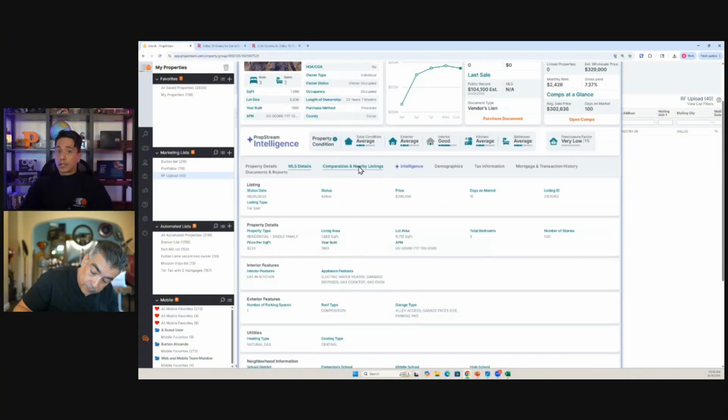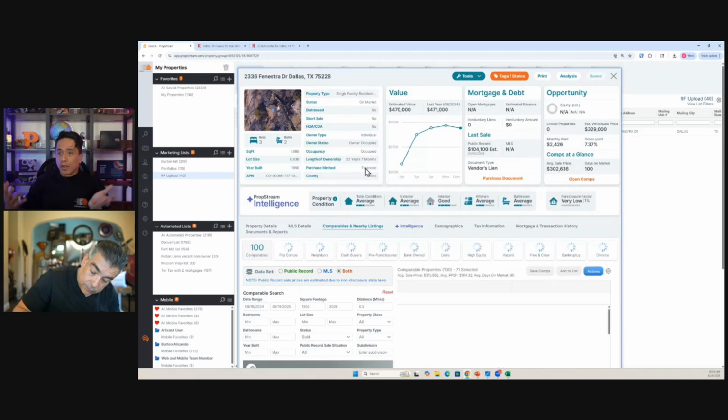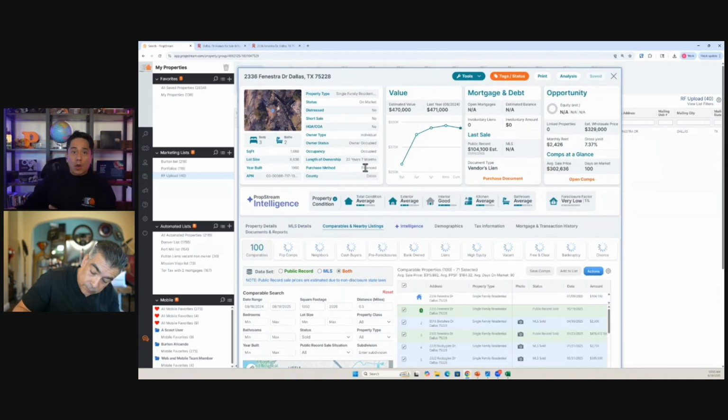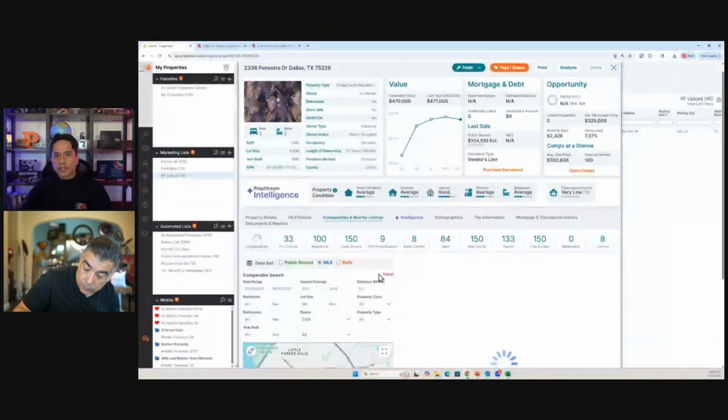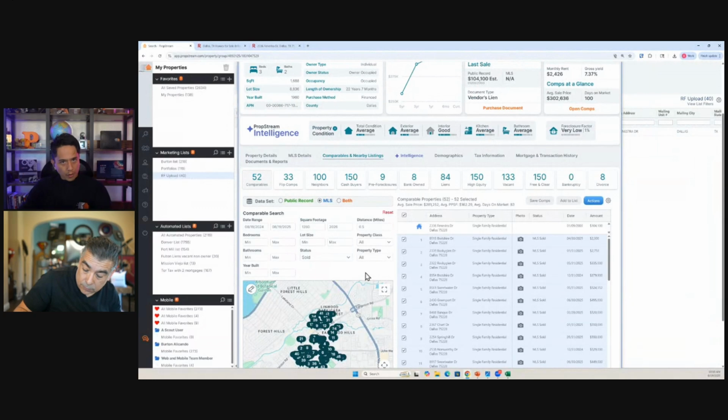I can run comps, not that the agent's not right or anything, but you never know. Market might shift tomorrow. Prices could go up. Prices could go down. Maybe I want to rent out this property instead of fixing and flipping it. So therefore, I can utilize the MLS data that we have, the public records to identify a cash transaction and find a buyer for this asset if I acquire it.